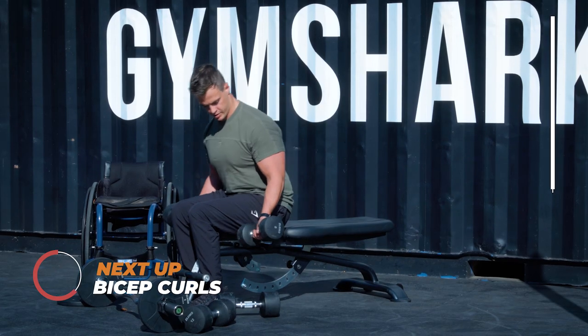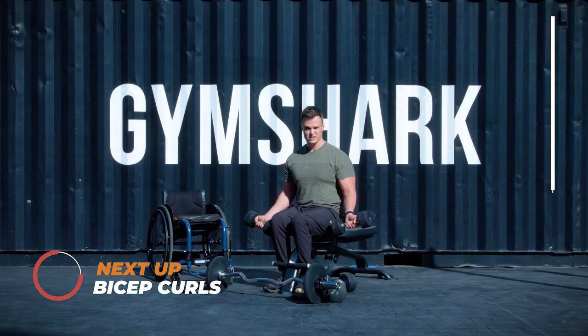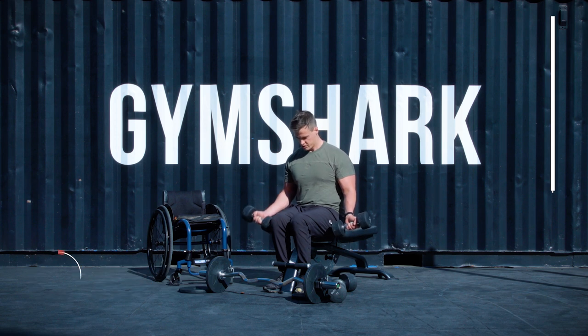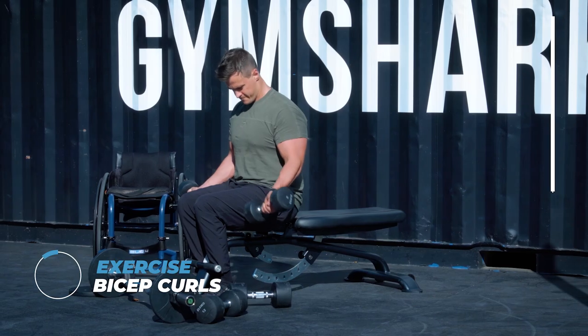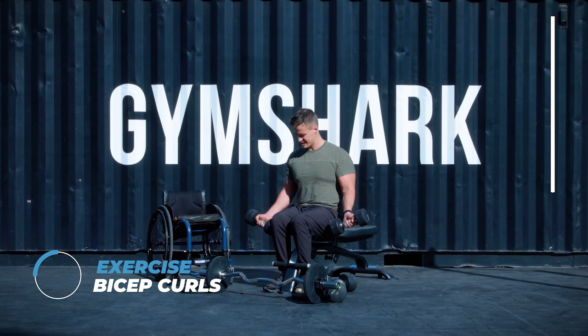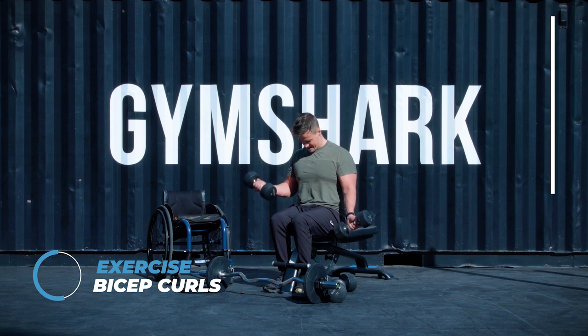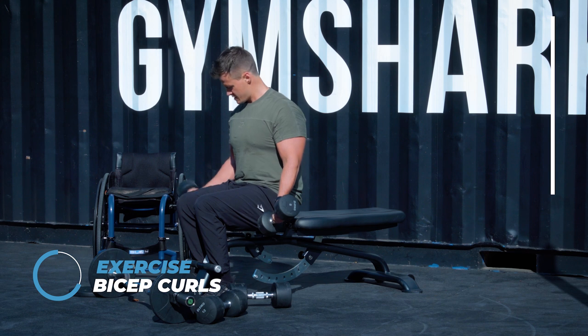Okay, so we want to open the dumbbell. On this one, we want to try and keep as much squeeze as possible through the biceps itself. So first rep, 1. Slow. We don't want the bicep to fully extend. Over halfway.